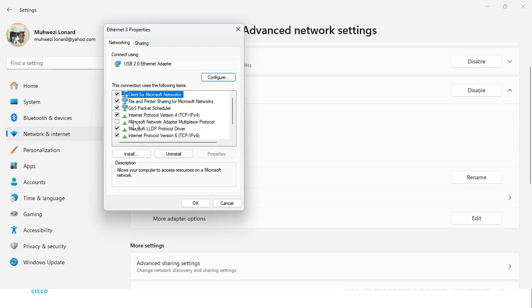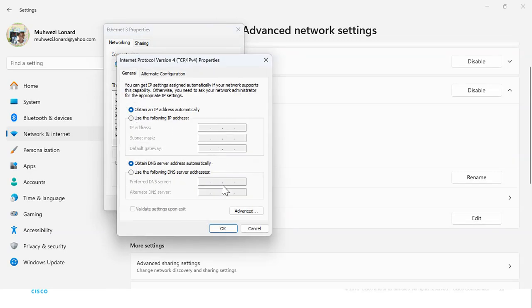Now remember, we have what you call IPv4 and IPv6. In case I want to set the IPv4 address statically, I'll just click on this, then properties, and deal with the two here. If I use obtain IP address automatically, it means that it's going to contact the DHCP server for IP addressing information. But if I use the option, use the following IP address, then it means that I know the address and I have to type it, for example 192.168.1.10, then the subnet mask, then the default gateway.